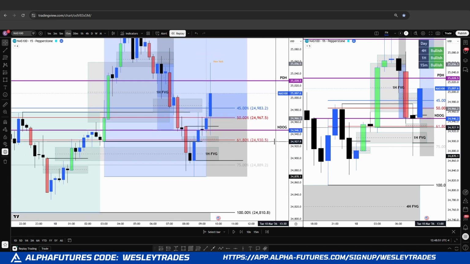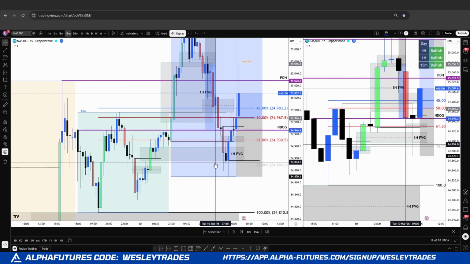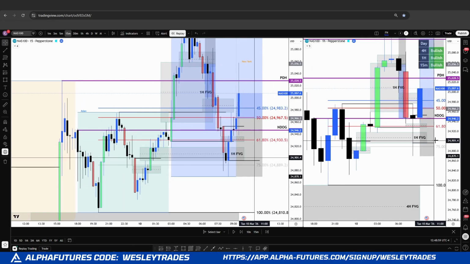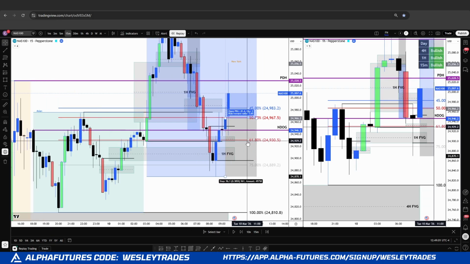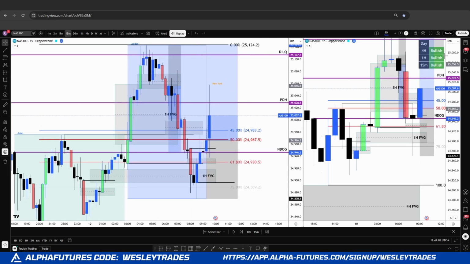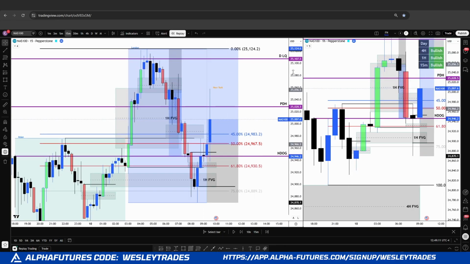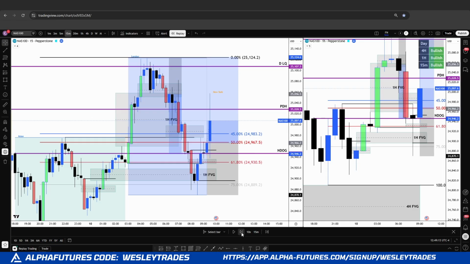We already took the liquidity. What liquidity did we take? We went to the new day open gap, the new day open price level. We tapped this 1 hour fair value gap. We're respecting the 61.8% Fib retracement level. 15 minutes started turning bullish again, and then again we are bullish all around: 4 hour, 1 hour, 15 minutes. Okay, let's move forwards.